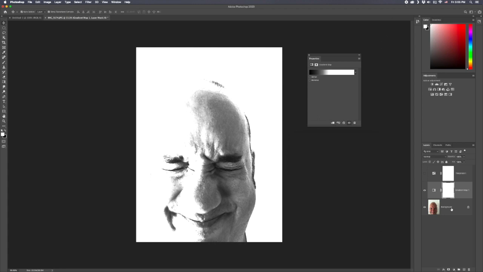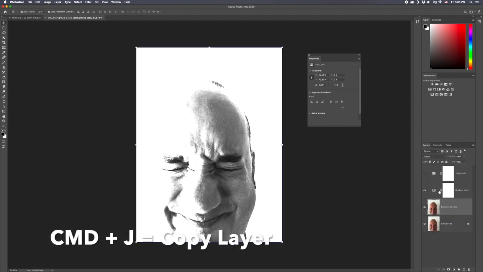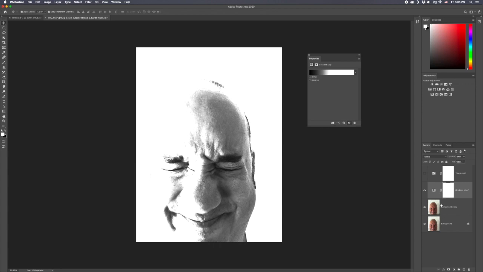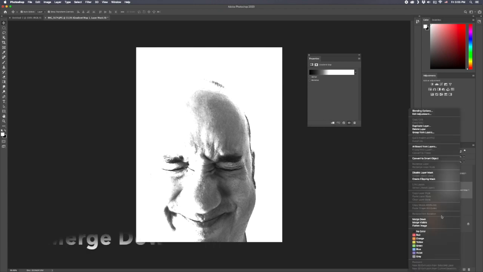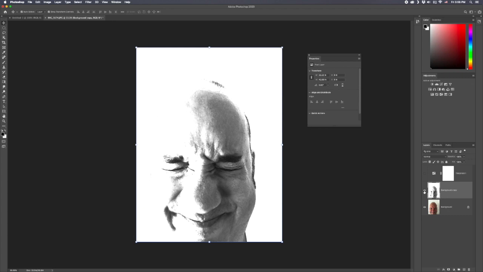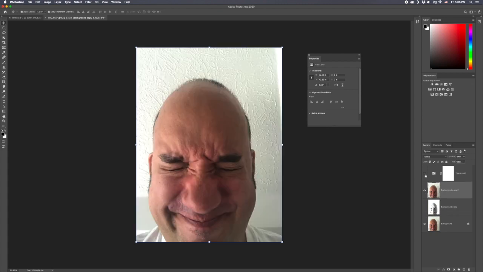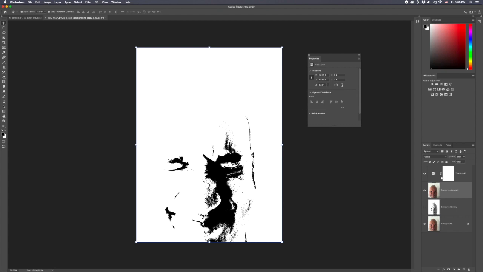Here I want to show you how to make your adjustment layer permanent. Right now we can turn it on and off, but if you right click on your layer, you can go to merge down. Notice that my adjustment layer has to be on top of my portrait, and it will permanently adjust my portrait. So I'm going to right click on my threshold here, merge down, and it permanently attaches itself to my portrait.